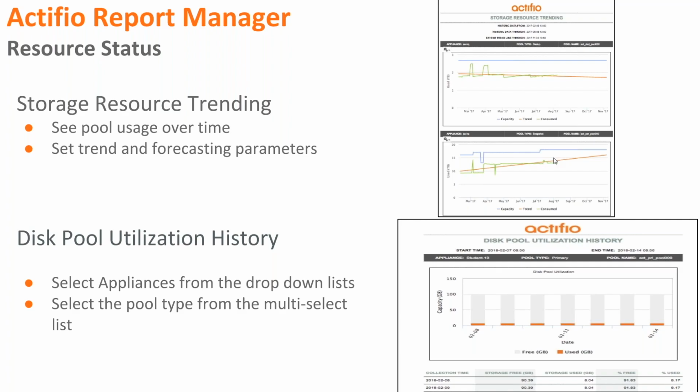We don't even have to add it to pools. We could just zone the disk in, that is, make the physical storage available to the CDS or Sky appliance, and we can just leave it there as unmanaged. Perhaps we are hosting at an MSP, and so we're paying every month for how much disk we're actually writing to. We can put those disks in and leave them idle, not pay for any sort of IO to them, and then once we get close to that December date of being full, we just put them into pools, and now we'll start writing to them, and now you'll be billed for them.